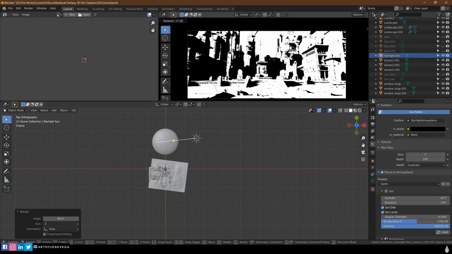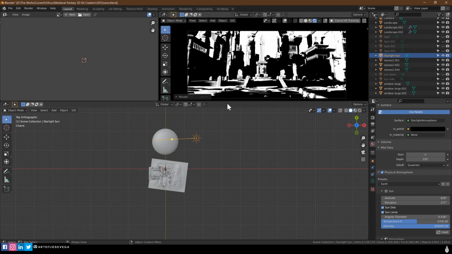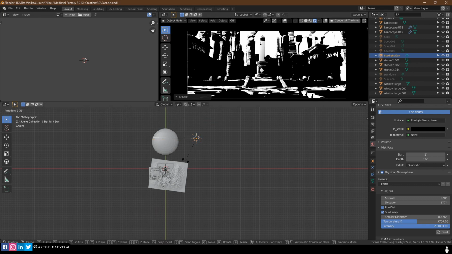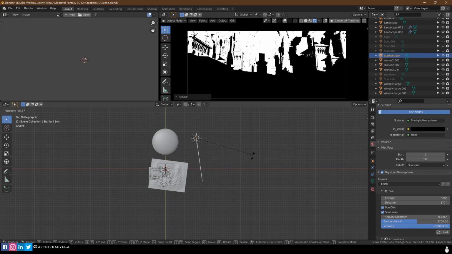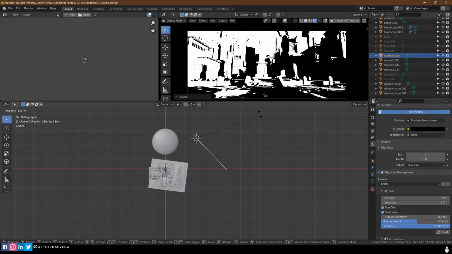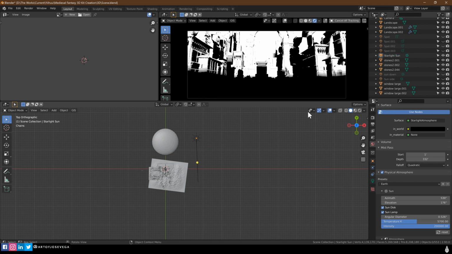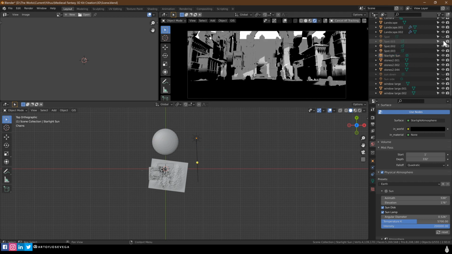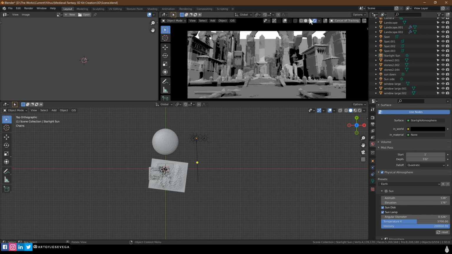For example, if I just move this here, I can get an idea of how the lighting is. And I'm getting some artifacts here, but that's because I'm just moving it. But as you can see, I'm getting a pretty good read of where the light is hitting, where it's not hitting, and that way using this pass you can actually design the lighting however you need to. But in this case I have a lot of lighting going on, so it might not be as useful, but we can still use it somehow.